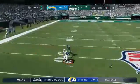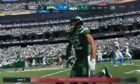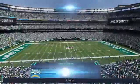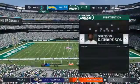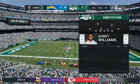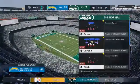Justin Herbert looking to throw on second down. He'll get that complete to Reed, and he'll lose yardage here. Back at the 47. Now they're going to be dealing with a 3rd and 7 as that one officially a loss of 1. Back now here on EA Sports. A lot of folks starting to make their way to the parking lot. Their guys trail big here to begin quarter number 4.